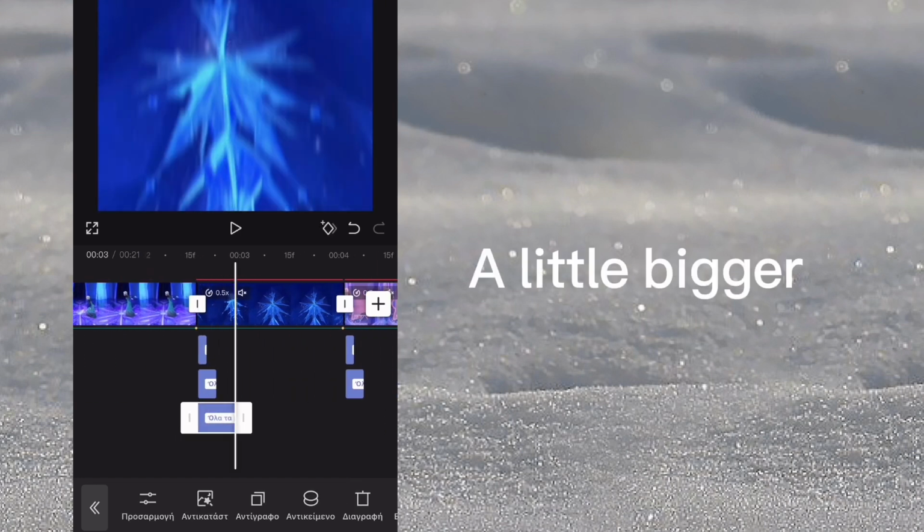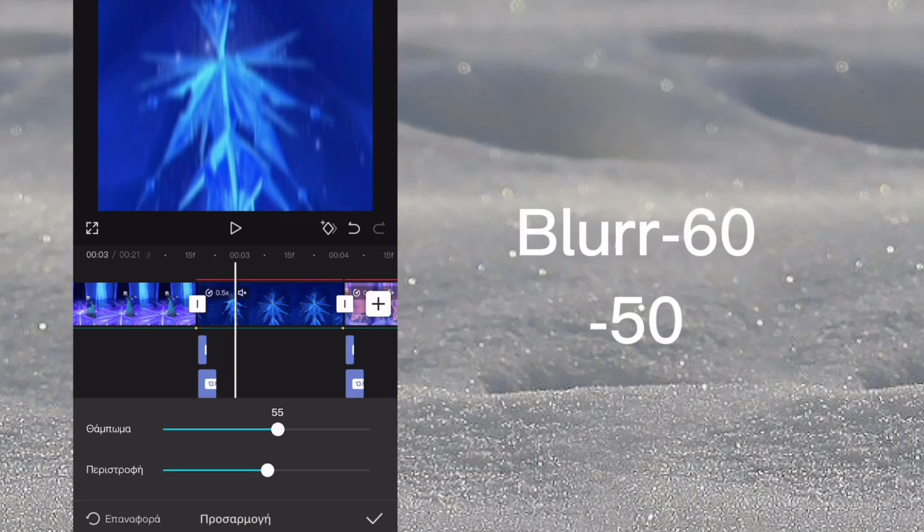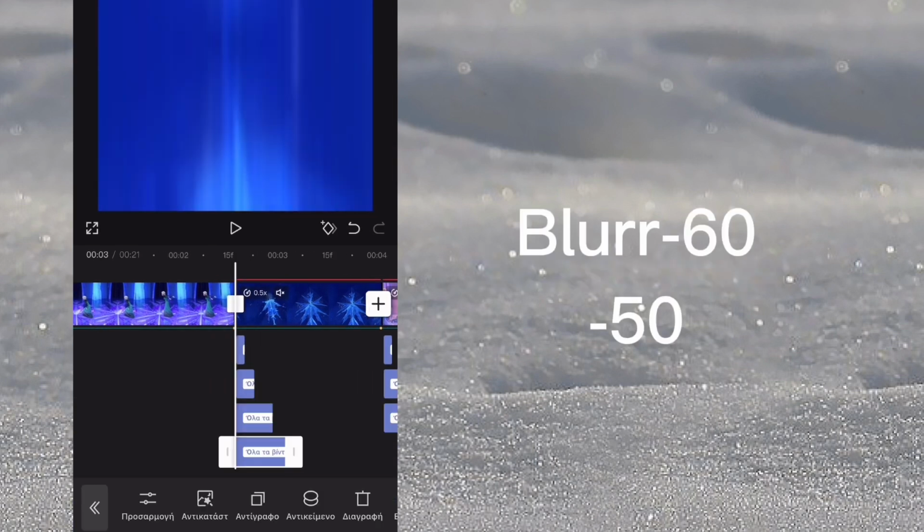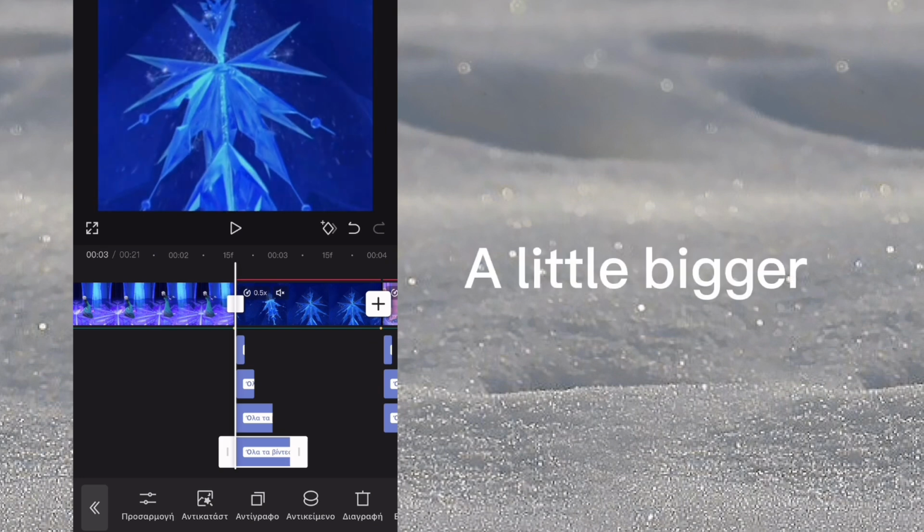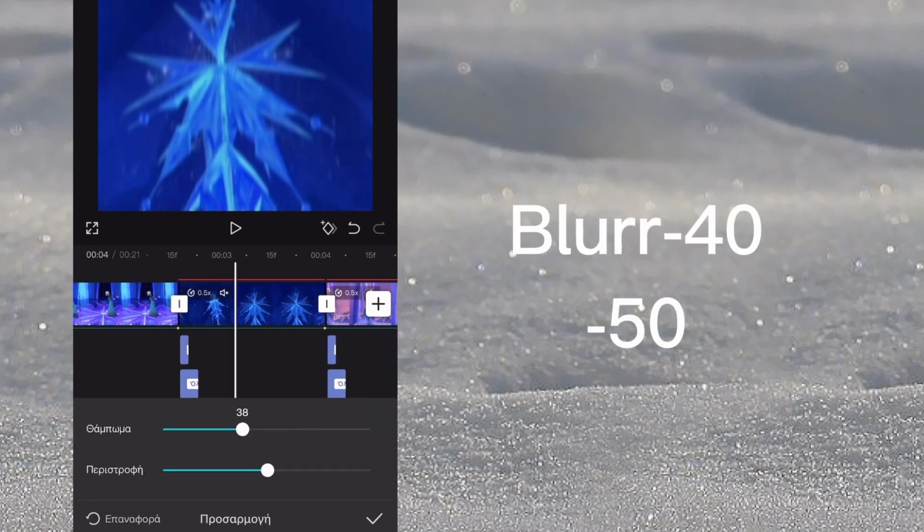We are making it bigger again, and now we choose 60 and 50 again. We are making it a little bit bigger, and now 40 and 50.